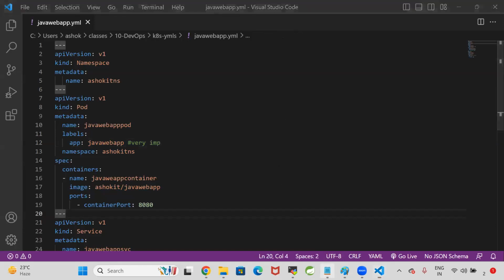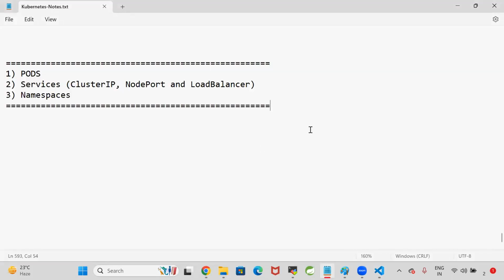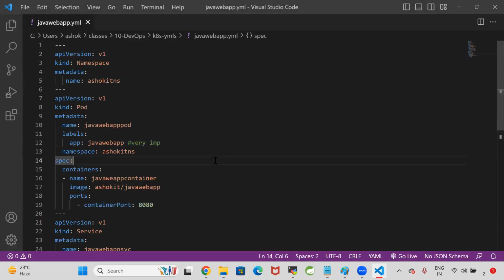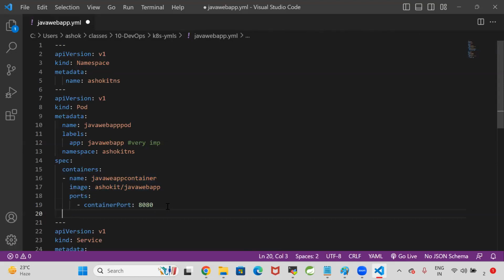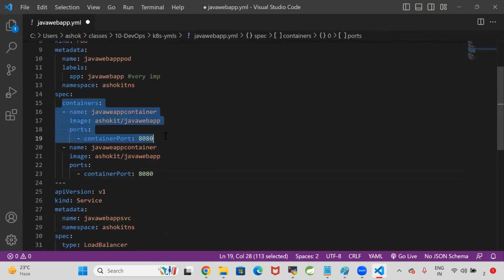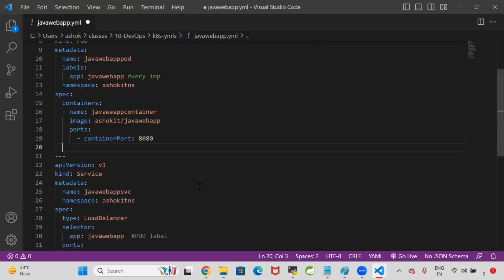I have another question. A pod contains multiple containers. If my one pod contains multiple containers, how can we organize that pod in a package? Here the containers section is available, right? Here I have given one image. Here you can give one more image also. I have given one container's data here. You can just copy paste this, then another container can also be created like this. This is one container and this is another container. Yeah, you can. But these are different applications, and how can we organize this pod in a namespace? Yeah, I will show you that also.